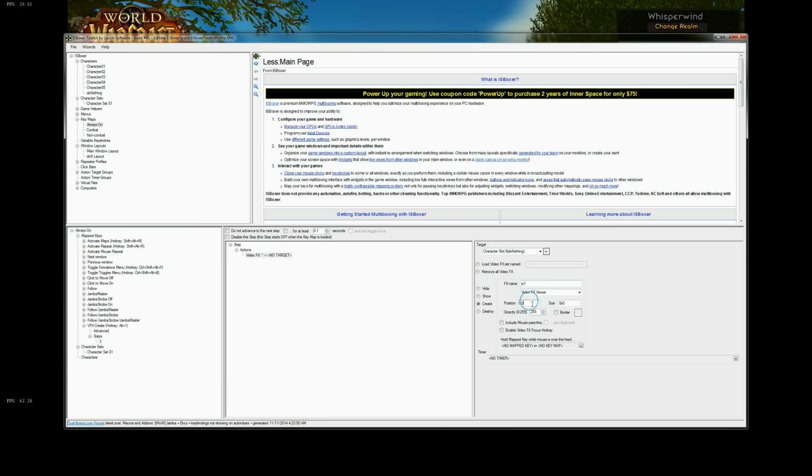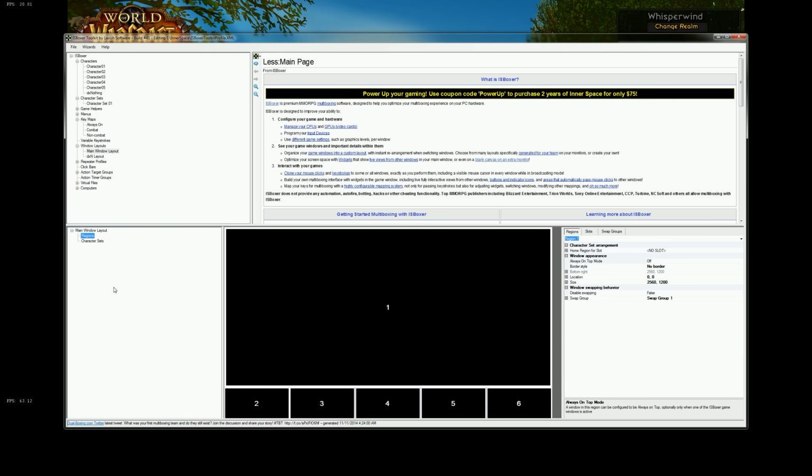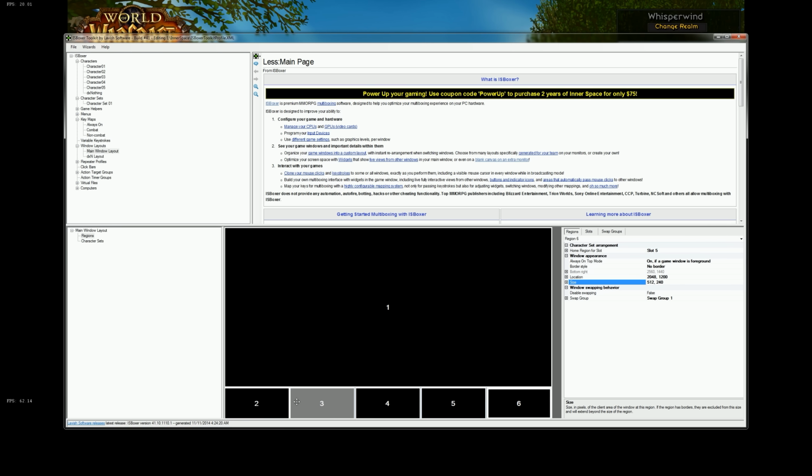So now it needs a position and a size, but how do I know what these are going to be? Well, I can either take a guess, export to see what it looks like, and then adjust it from there, or I can take a look at the other window layout I was originally using as a template. The 5 smaller regions at the bottom of this layout are all 512 by 240, so that's the size I'm going to be using for each viewer. They're also spaced out exactly how I need them to be, so I can just look at each of their locations to figure out their position.